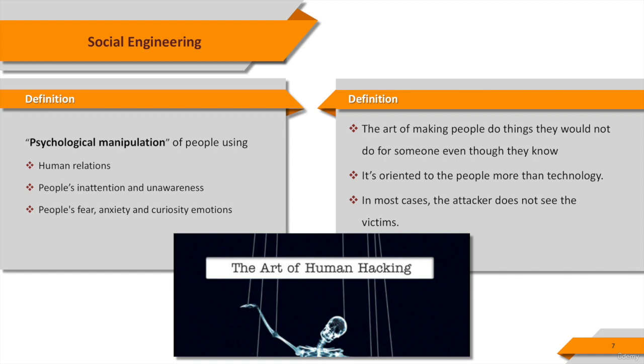The types of information that you seek can vary, but you usually try to trick the targeted victim into giving you their passwords or bank information, or access to their computer to secretly install malicious software that will give you access to their passwords and sensitive information, as well as giving you control over their computers. You usually use the human relations and the inattentions of the people in social engineering attacks.